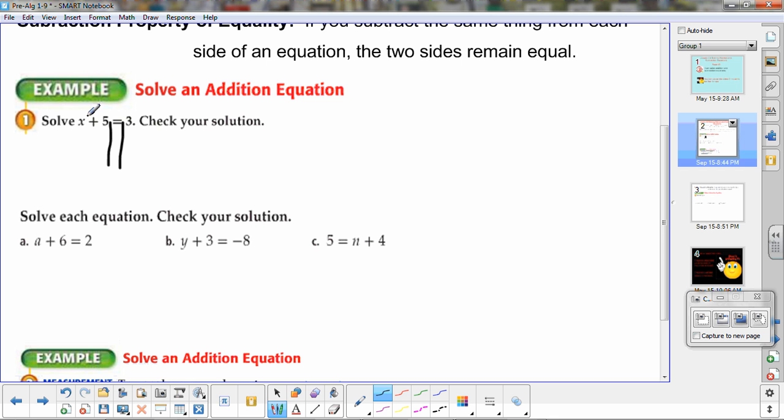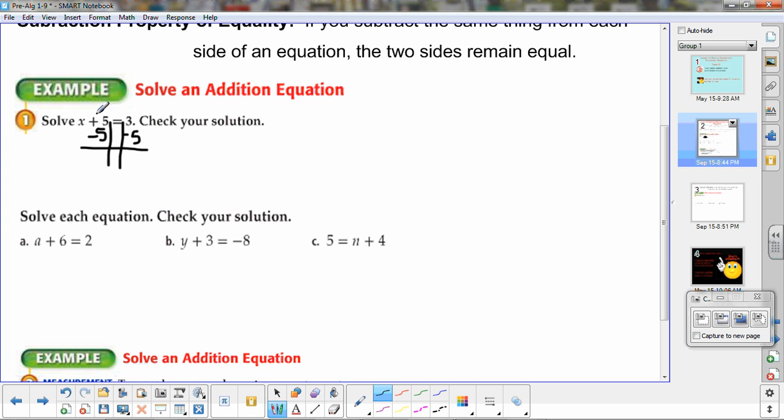Basically, your goal in equation solving is to isolate the variable, or to get it by itself. If I want to get this x by itself, I'm going to ignore it for now and get rid of this extra stuff with it. In order to get rid of this plus 5, or to get it so it's 0, I want to use the inverse operation, or subtract 5. But if I subtract 5 from the left side, I have to also subtract 5 from the right side. When you're showing your work on your homework assignment tomorrow in class, you're going to need to show these steps.